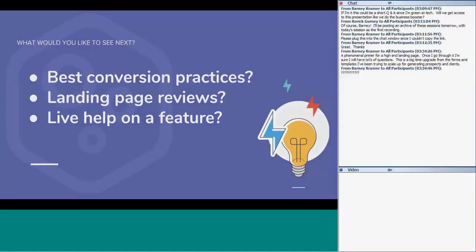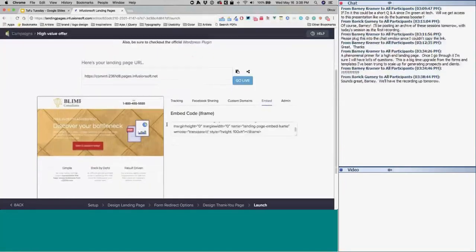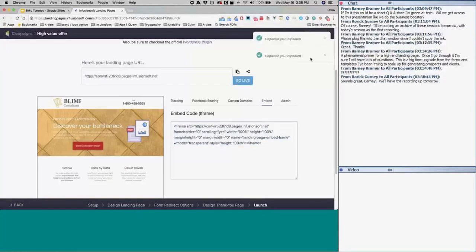Yeah, one other option you do have is, if you have a web hosting service already that you are paying for, you can buy cheap web hosting for $2 or $3 a month nowadays. In your FTP, you can create a folder structure, and then in our landing page builder, on the launch step, we provide this embed. You can copy this embed code, and once you click on it, it automatically copies to your clipboard. One way is to create an index.html file in a folder on your FTP and paste this code in there, to make that slash structure happen on a blank page essentially. That is one other method you can try if you're technically able to and have those resources. So very good.